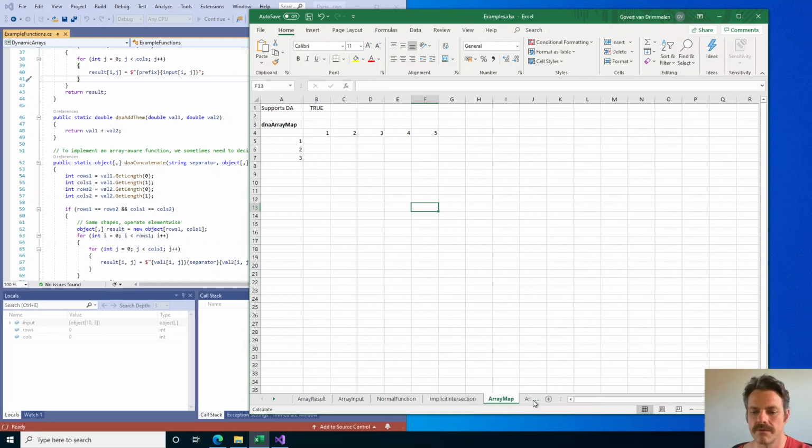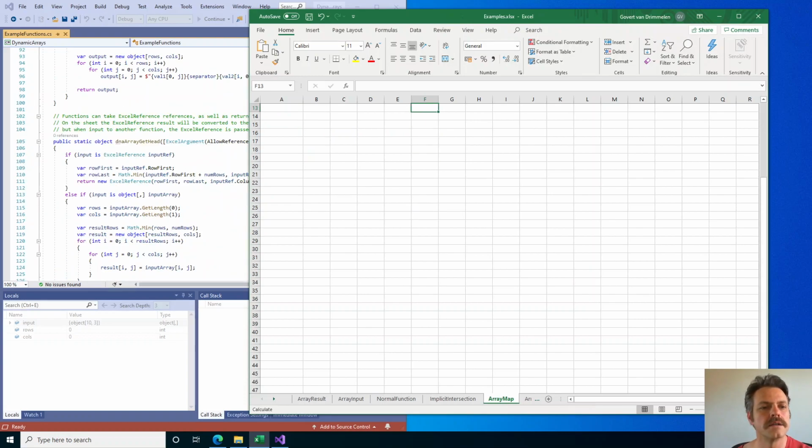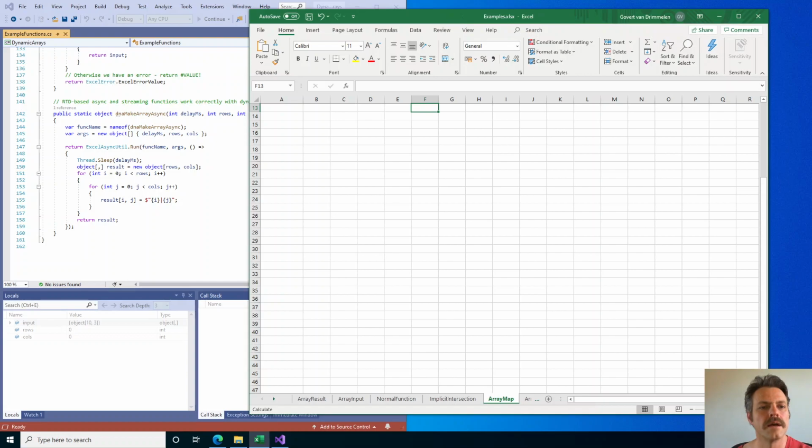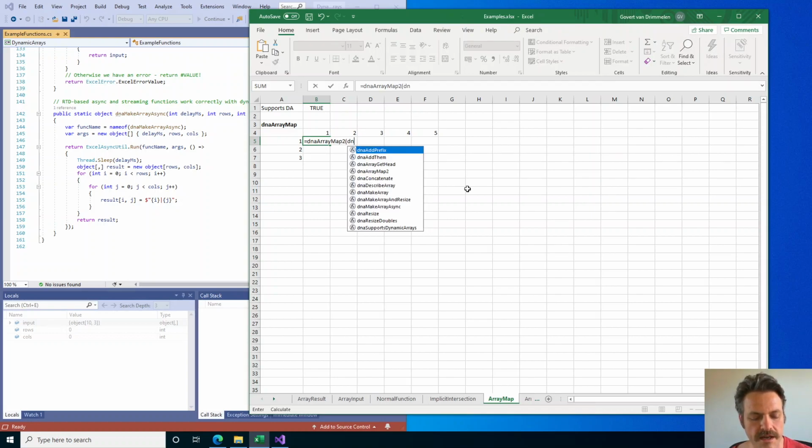The final thing, or one of the last things I want to show you, is that if we have a simple function like DNA add them, we can now make an array function out of a function that is not an array function with this magic DNA array map 2.